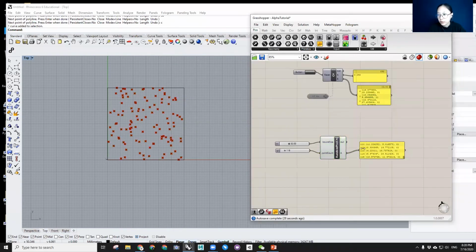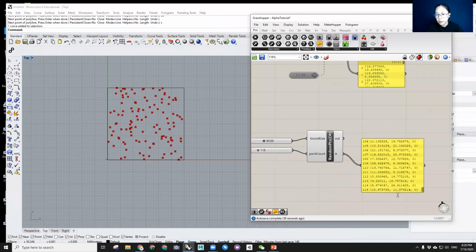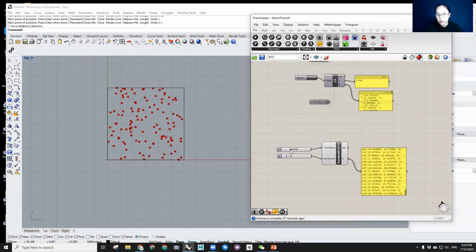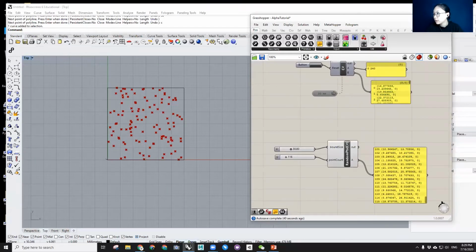I always package this and use it somewhere else. For our next exercise, we can just use these as an input starting point, so we can change this slider and numbers. Okay. So let's go ahead and build our first exercise.